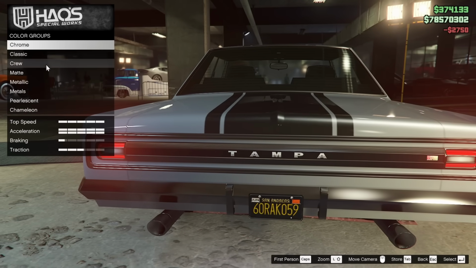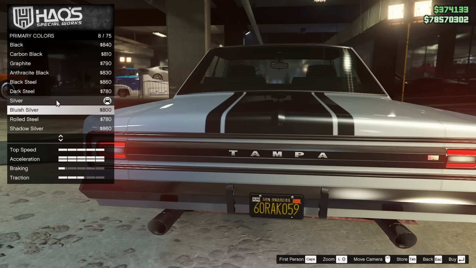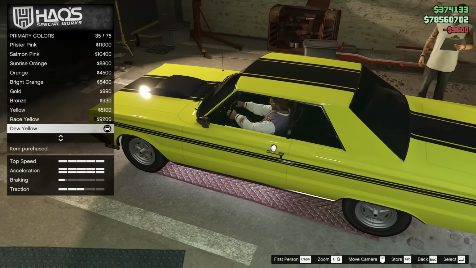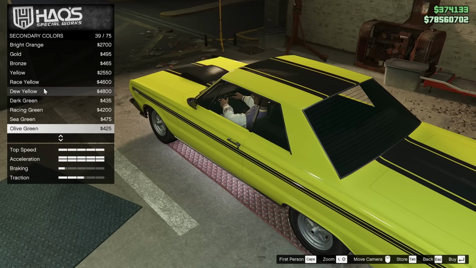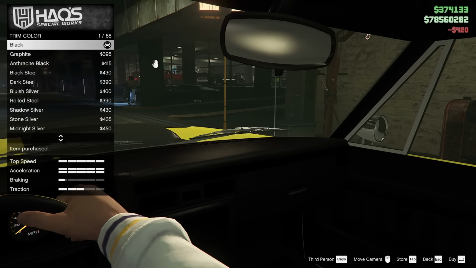For the respray color on this, I think I'm going to go for a dew yellow. I think dew yellow is going to look really sick. So let's go ahead and see dew yellow. I feel like it's a very old car fitting color, you know what I mean? I feel like it really pops. For the secondary color, I think I'm just going to keep it black. I don't really see anything that it's actually doing, so we'll just keep it black.